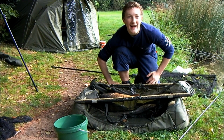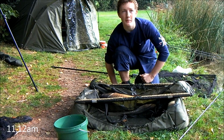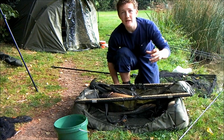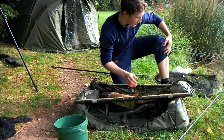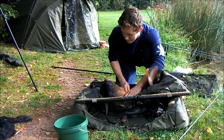Right, Leo's just gone off to the shops. Right hand rod has the corn rig that I've been putting a lot of bait over. I moved it slightly further out under a tree, so I saw a bit of silt coming up about an hour ago. Peeled away. My shoes are waterlogged, so I had to wade out to get it because Leo wasn't here.